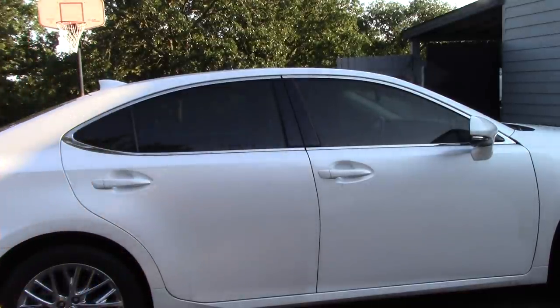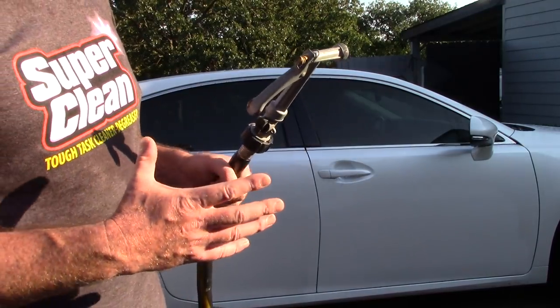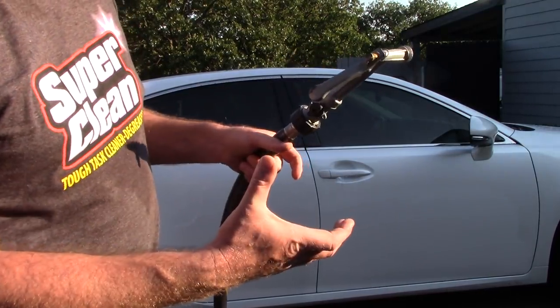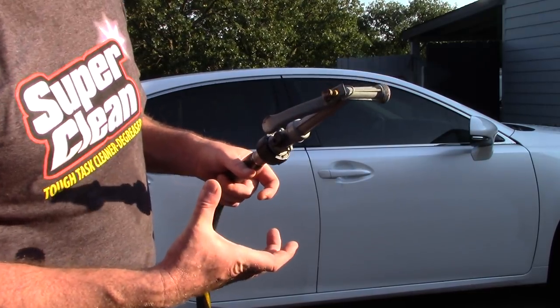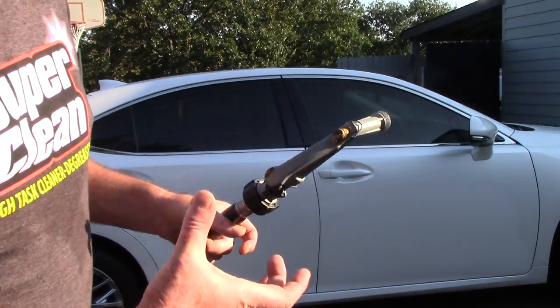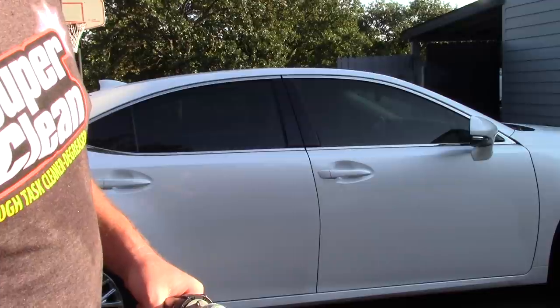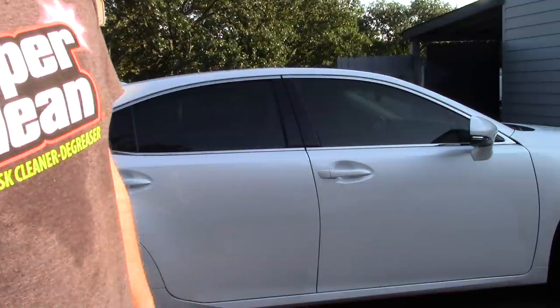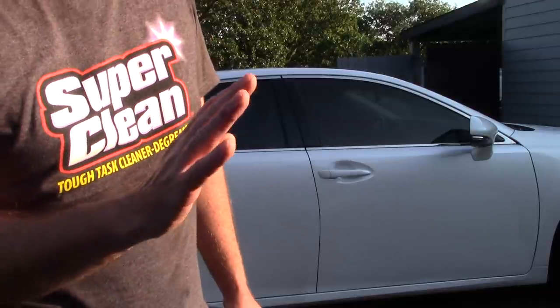The other option is a leaf blower. That's pretty popular and leaf blowers are great — we're getting into the realm of something that pushes a lot of air, covers a larger surface area, because the outlet for the leaf blower is wider. I'm going to show you a tool that I use to dry cars quickly and effectively — it's probably one of the most powerful dryers out there.